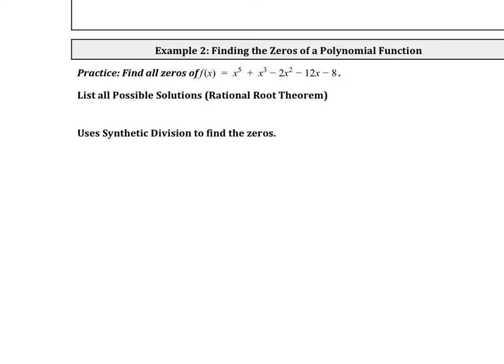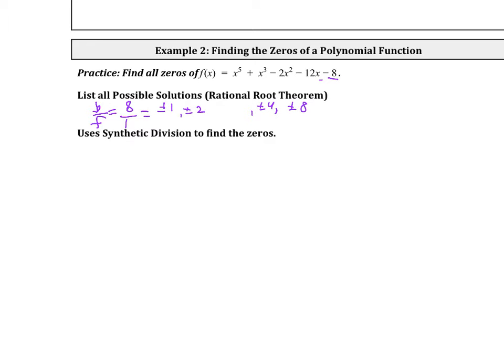And so remember that's P over Q, or how I mentioned it is B over F, the back over the front. Back is the constant, and so that is 8. So we don't have to worry about the sign because remember we listed as positive and negative. And then over 1. So we list all the possible factors of 8, and that's plus or minus 1, plus or minus 8, plus or minus 2, and plus or minus 4. And then there's no more other than that. So just 4, or really 8 that we could try.